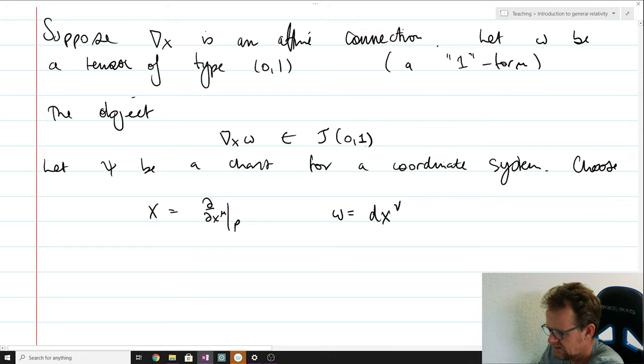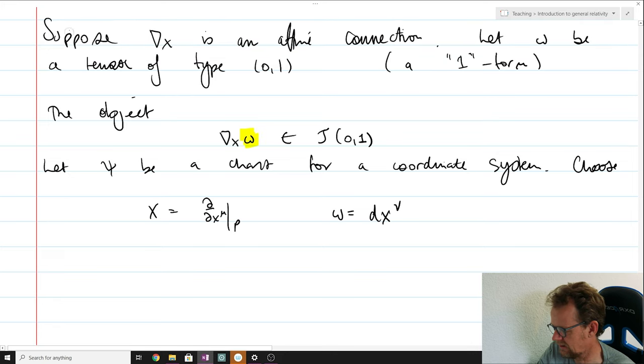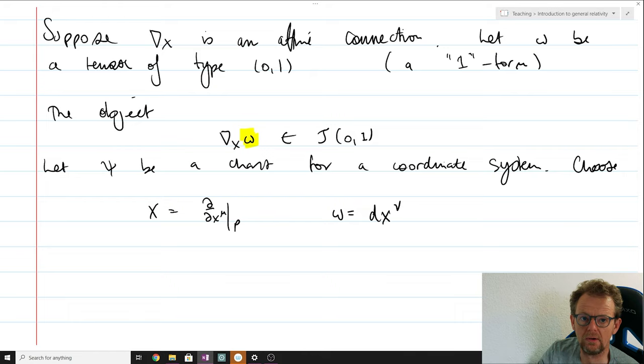The object delta x omega is still a one form, right? So it's very important to note that a derivative operator is a device which takes a vector and differentiates the object in the direction of that vector and produces another instance of that object. Sorry, I wrote T02 before. That would have been correct had I left this with an open index, but we don't have that. We're making a specific choice for the vector component there. The derivative of a tensor is a tensor of type k, l+1. But the moment you make a choice for this vector entry here, big X, you get another instance of the tensor that you're differentiating.